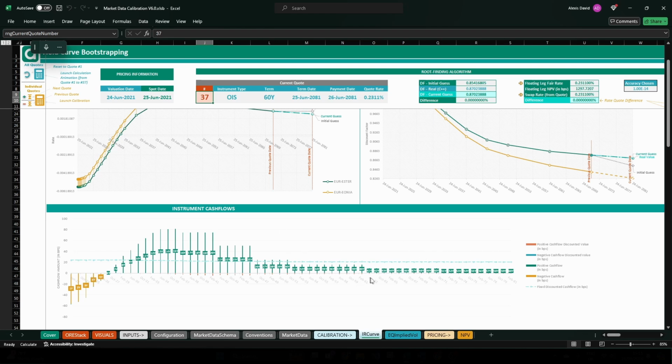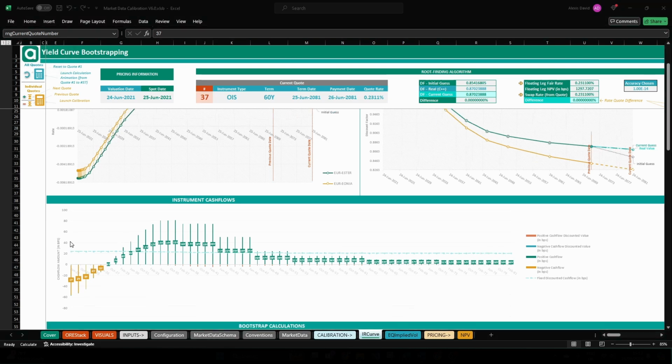We separate the value of the cash flow at time ti, so all these times, with the non-discounted in yellow for negative and positive in green, and the impact of the discount on that same cash flow in orange for negative and blue for positive. And we also display the discounted cash flow on the fixed leg. That's the light blue line.